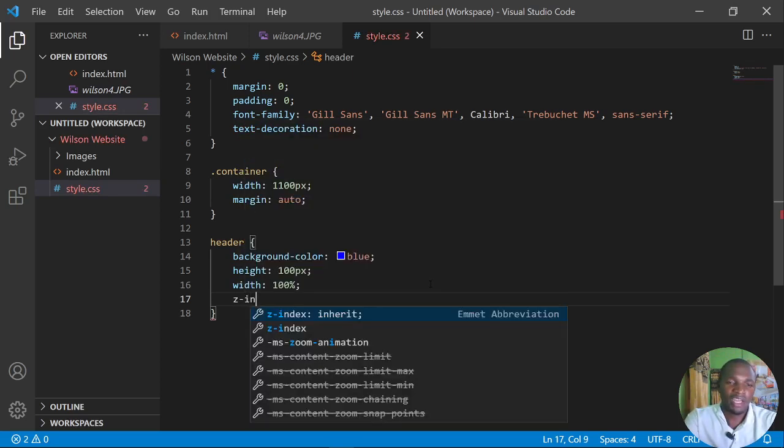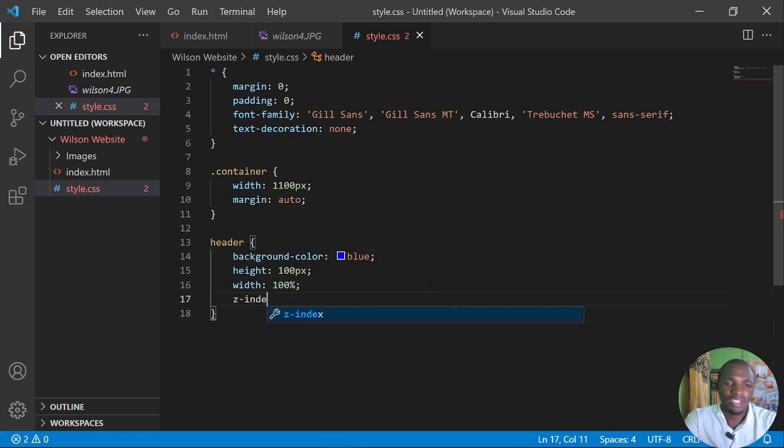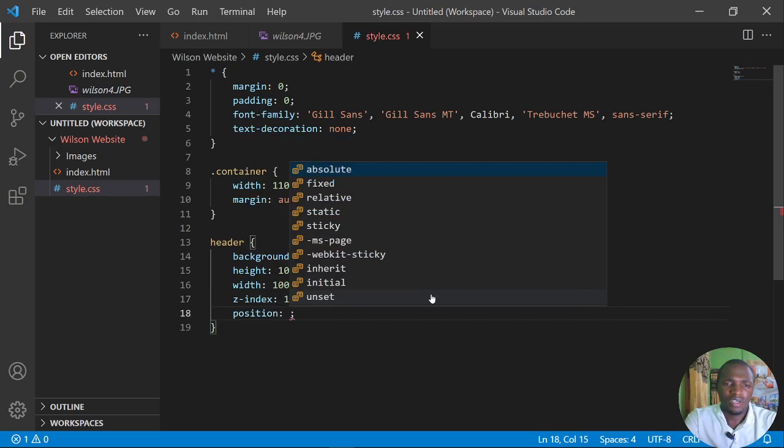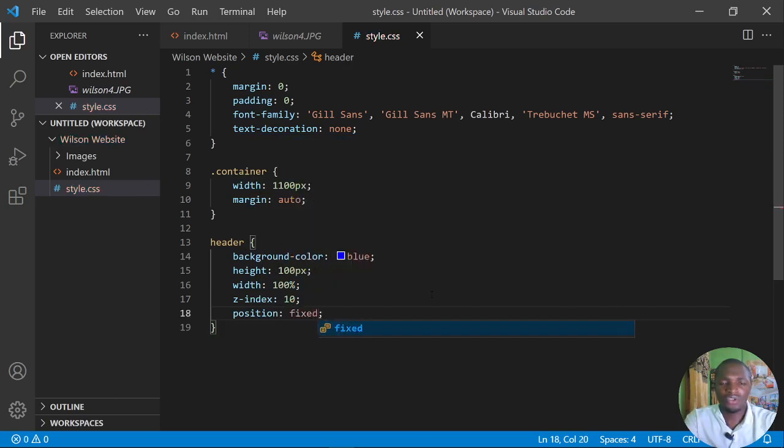No matter what comes, it should stay on top. Z-index, we should give it like 10, and then position, it should be fixed, so our header should not move with other things.